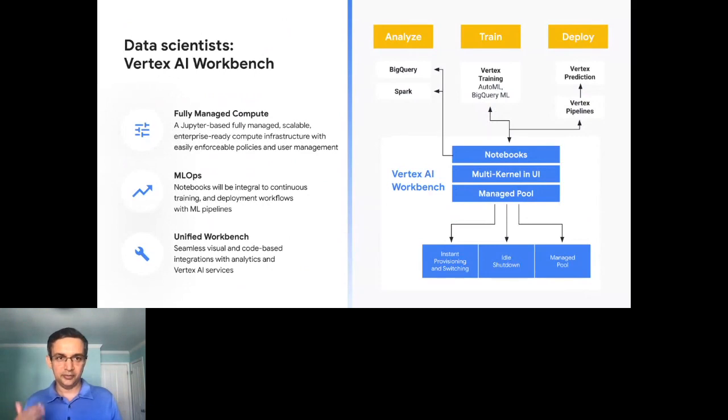Vertex AI Workbench has Jupyter notebooks that integrate with BigQuery, with Dataproc for Spark, for data analysis, data exploration. Then the features you create can be used for training. So Vertex AI has AutoML, BigQuery ML. It has deep TensorFlow integration, which is a Google project, and once you train, you get things like model registry, you get full pipeline solutions, and you can just schedule these notebooks as those pipelines.